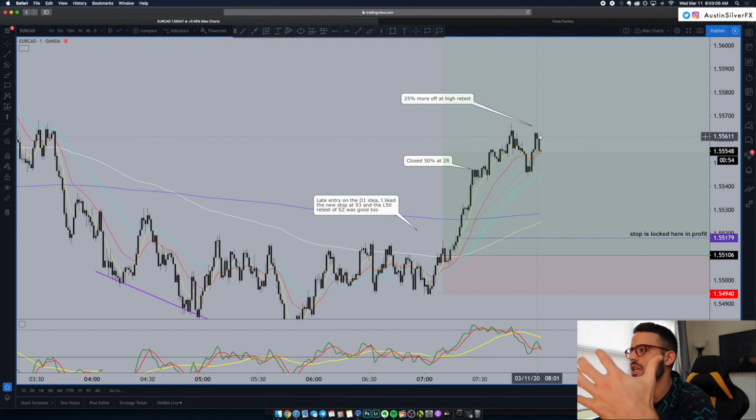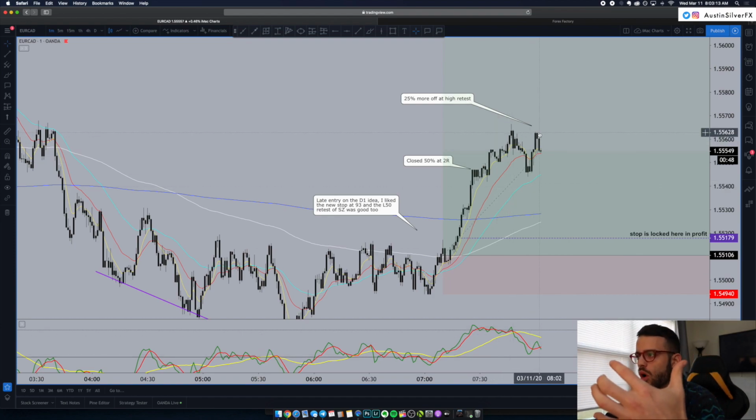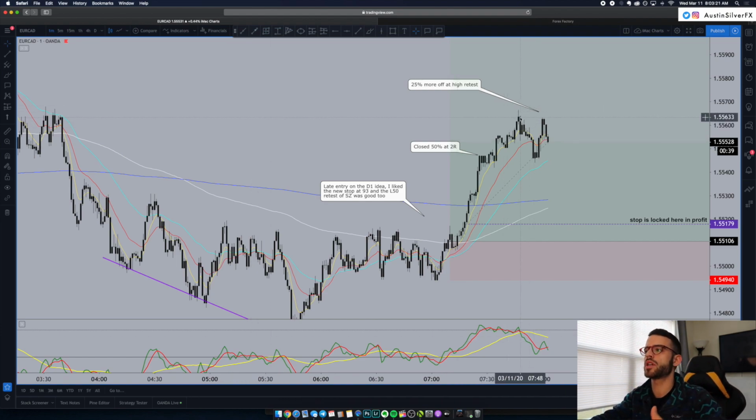Then when we came back up here a few minutes ago and retested the high set at 746, when we hit overbought again, I took a little bit more off because I know that sometimes we can bounce, now building a little bit of divergence on top. So in the same way I'll use divergence on the bottom to help me get in, I'll use it on the top here. When we're not in A+ setups, I'll use it on the top to get me out early in profit to make sure that I'm securing some of the trade.